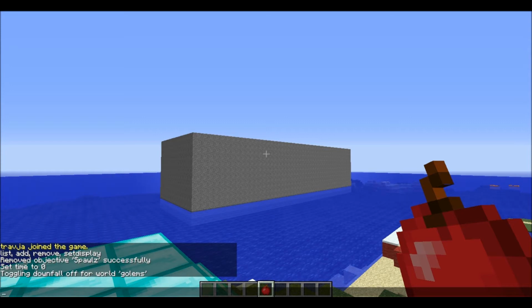And at this point, if you want to, you can close the inventory and you can send the player a message.